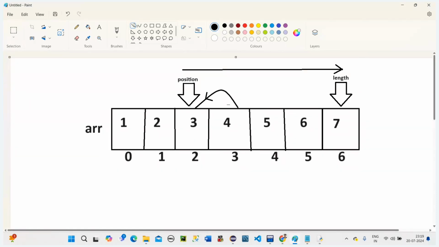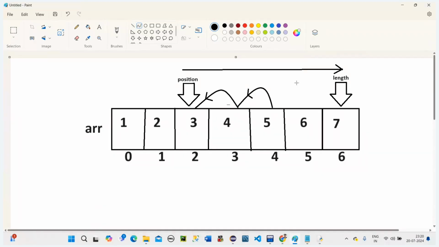Now again, 5 is at ARR of 4, that is getting stored in the third index. That is fine. Got it.